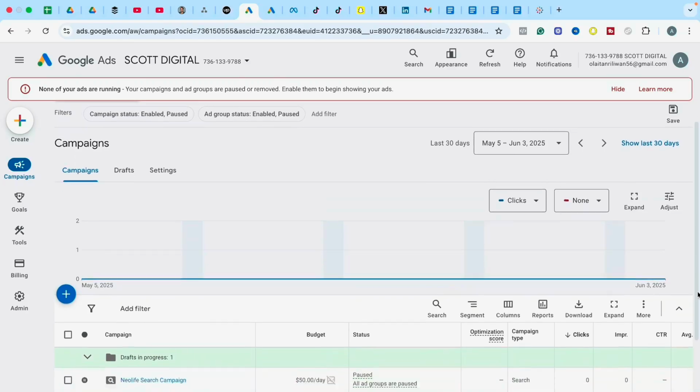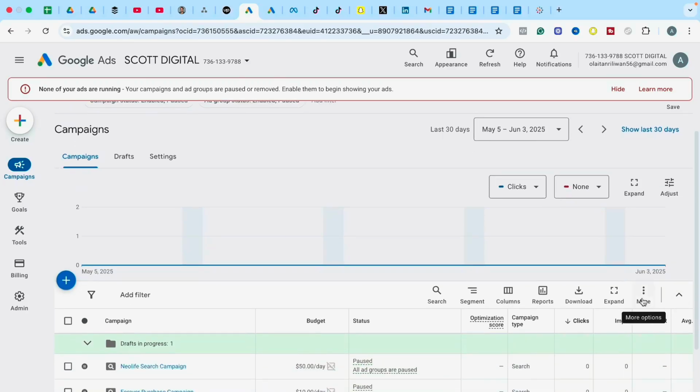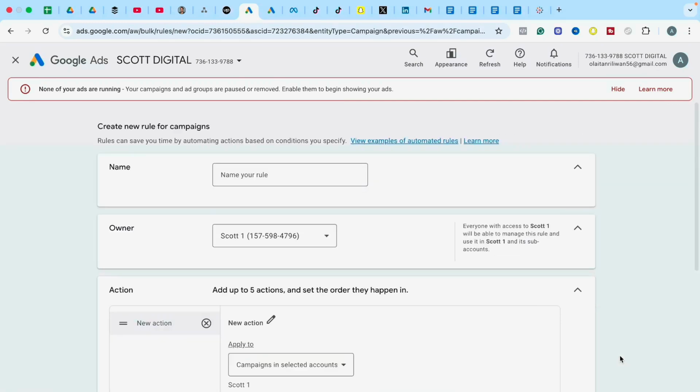So what I will do now is to go back to this place, more, and select create an automated rule again. Then give the rule a name. The rule name will be decrease by 5%.